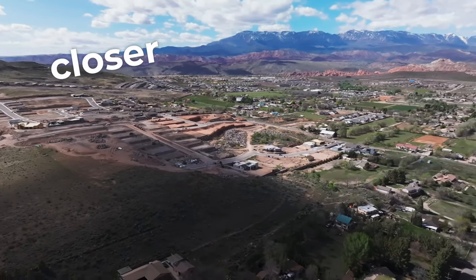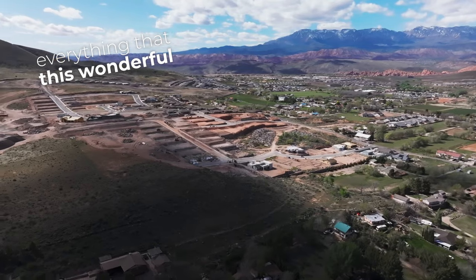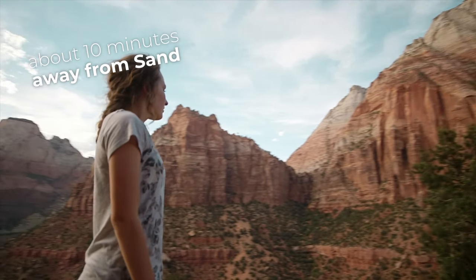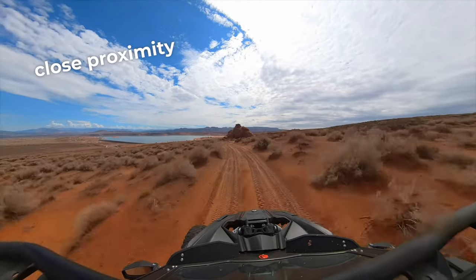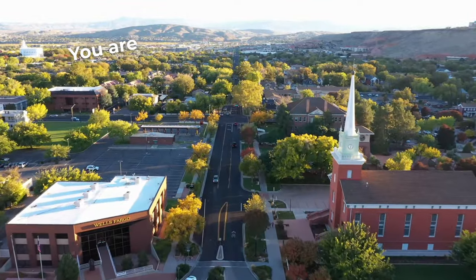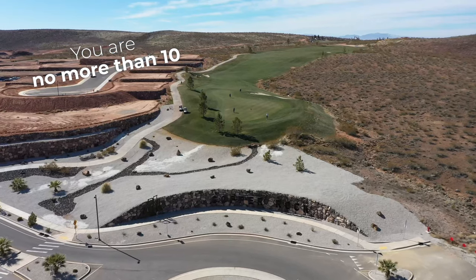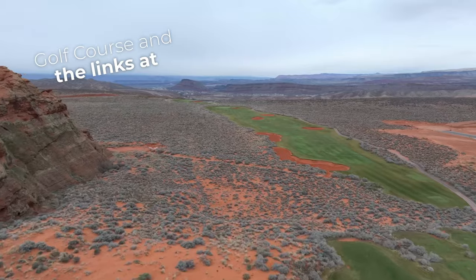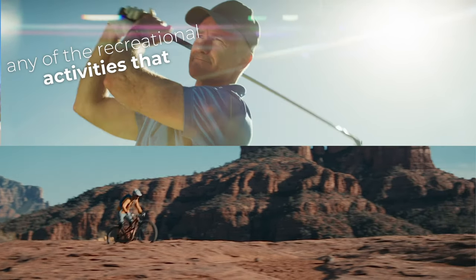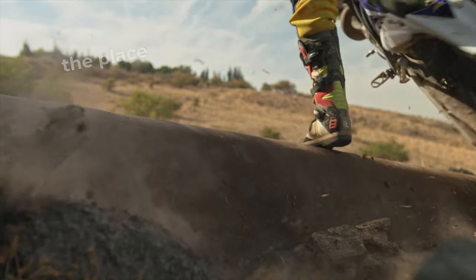If you're thinking about moving to southern Utah, or perhaps you already live here and would like to be a little bit closer to everything this wonderful area has to offer — out here in Mountain View Estates, you're just about 25 minutes away from Zion National Park, about 10 minutes away from St. George, still within close proximity to downtown Hurricane. You are no more than 10 minutes away from Copper Rock Golf Course and the Links at St. George.